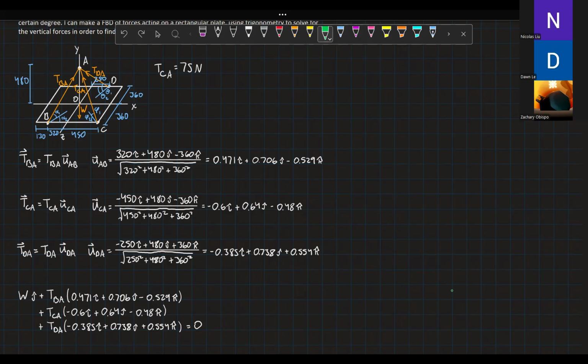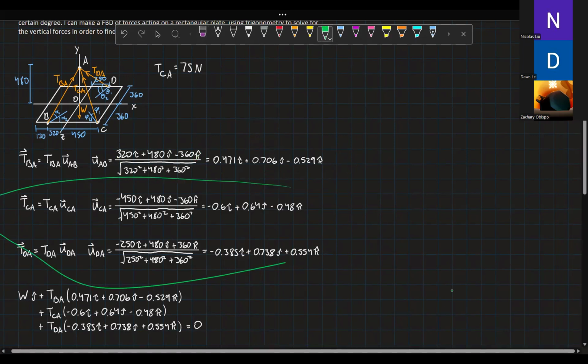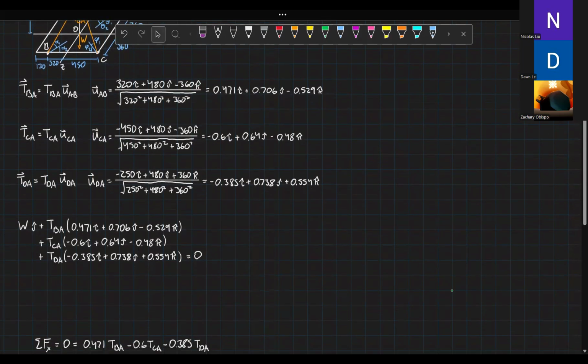And then in order to get the unit vector in terms of i, j, k, you don't have to add the 320, 480, 360 into one singular number. Instead, you have to divide each of these individual numbers by the whole magnitude, which would result in this vector. And then you repeat the same process for the rest of them, and you get the resulting vectors for each piece of tension.